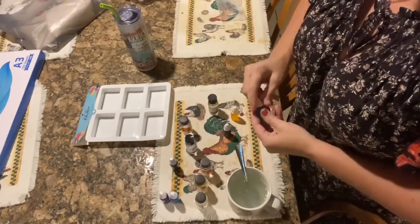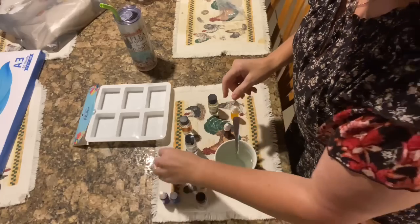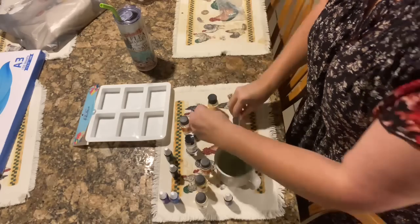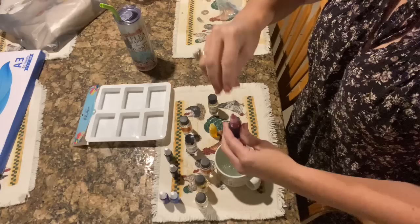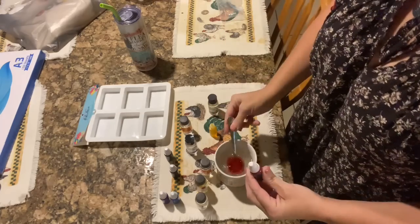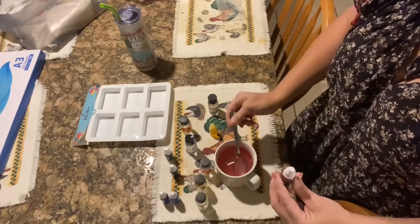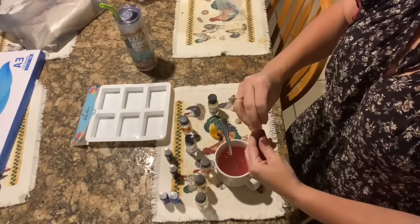The first one I'm going to make is going to be a pumpkin spice scent. That fruit slices smells just like pumpkin spice to me — it's got that cinnamon-y, pumpkin-y smell. The color I want is going to be kind of an orange-y, red-y kind of color. It doesn't have to be exact, and you can make it as dark or light as you want. I used about four drops of the red, giving it a good stir every time to make sure it's all evened out and distributed correctly.